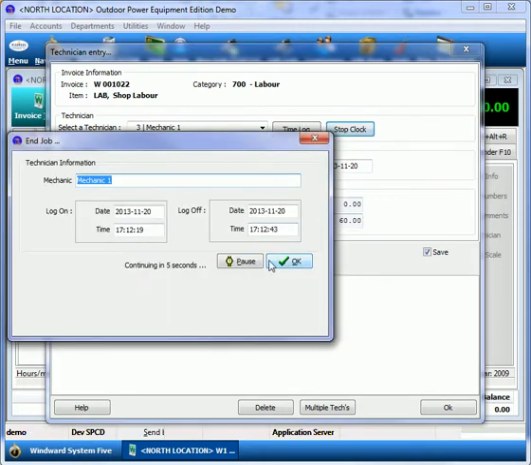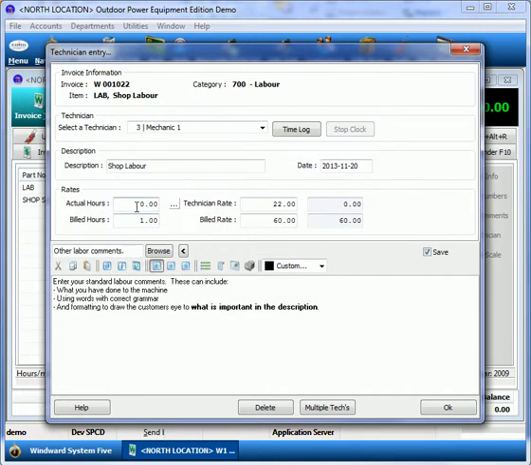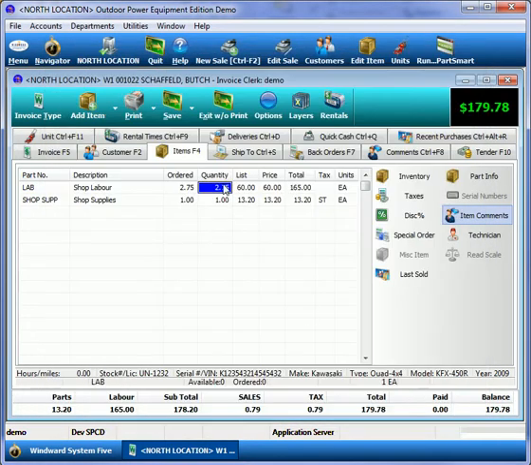When they're stopping the clock and recording the time being billed, that can be overridden, in case they got into a conversation or answered the phone or those sorts of things. So in this scenario, we might have 3 hours of actual time spent, and we might bill 2.75 of the time against the job being performed. Automatically, shop supplies is added to the work order, which makes it easy, and that's a percentage of the labor being entered onto the invoice.